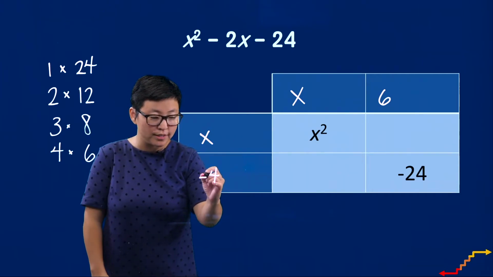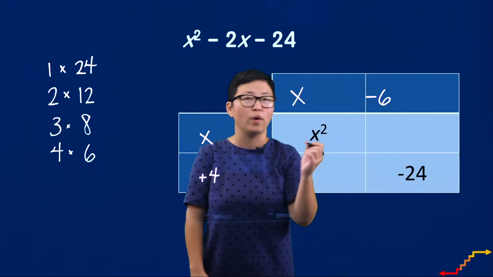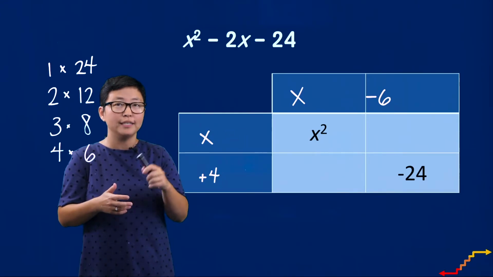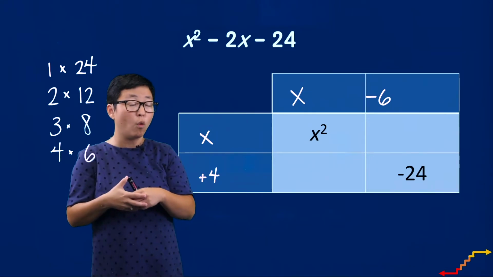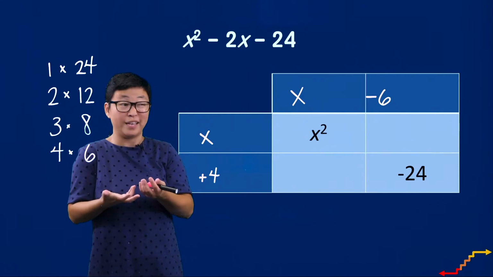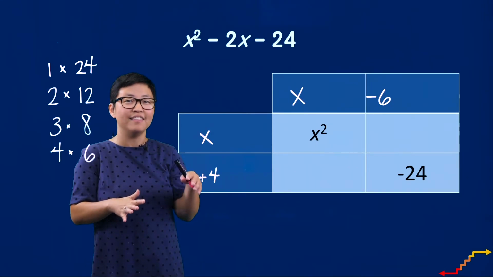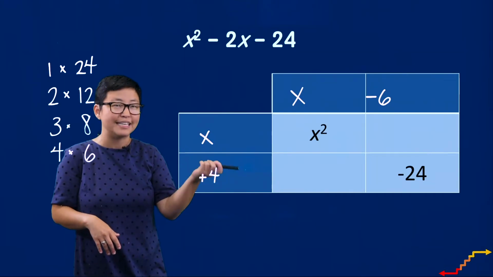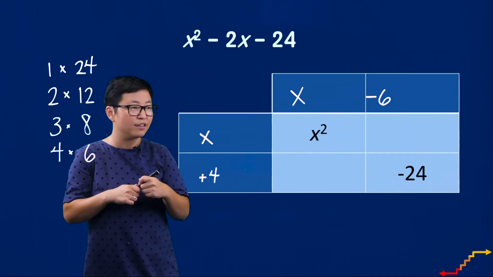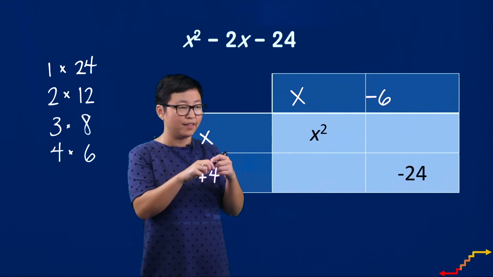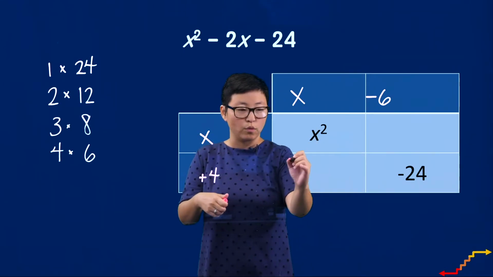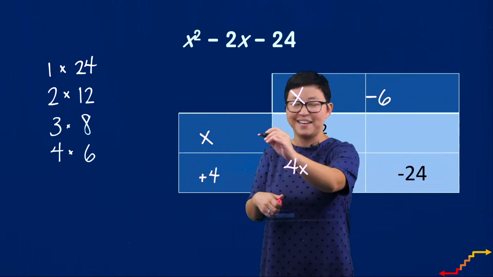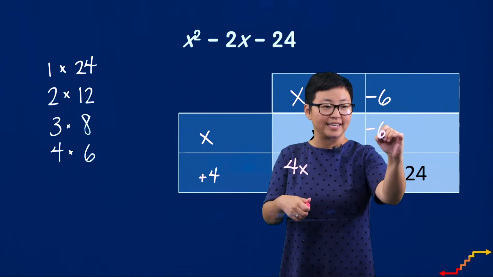So again, this might prompt students to then change the signs and try another one. Okay, so what happens if I change this to a +4 and a -6? If I'm trying to sum to -2, if I have 4 plus a -6, do I get a -2? I do. And again, this still holds true for this integer constant in that 4 times -6 is -24. So then I can go ahead and fill in my other parts of the box. So now I have x times 4, which is 4x. And then I have negative 6 times x, which is negative 6x.